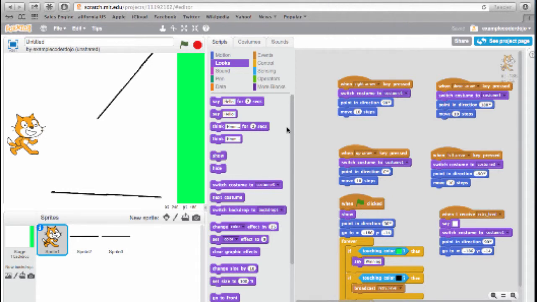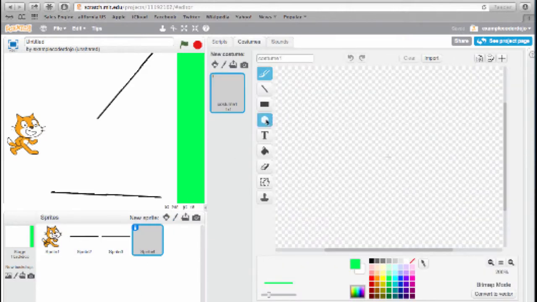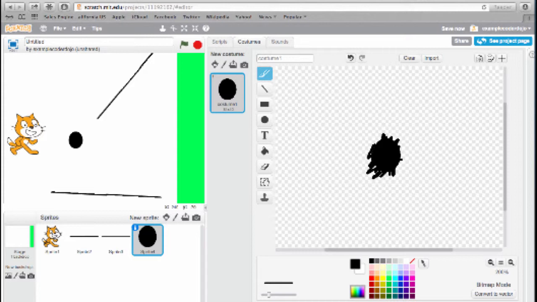Now I decide this game's pretty fun, but I want to add an extra level of difficulty. So I'm going to create a new sprite again. And this time I'm just going to draw a random object. I'll make it a circle for now. I'll make it black just like my other obstacles. And around the edges of it, I'm going to make it kind of like a meteor. Or an asteroid, or whatever you want to think of. So just some random object that's going to be bouncing around. Now I'm going to go ahead and drag that and put it right up here.